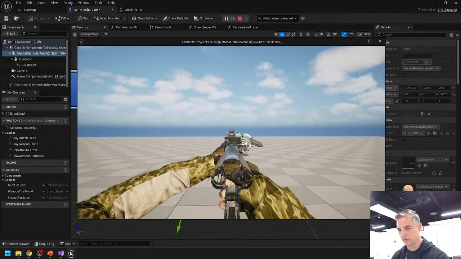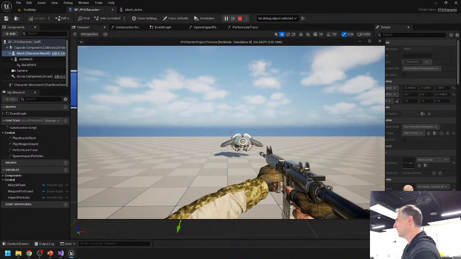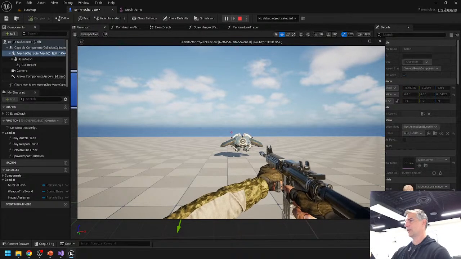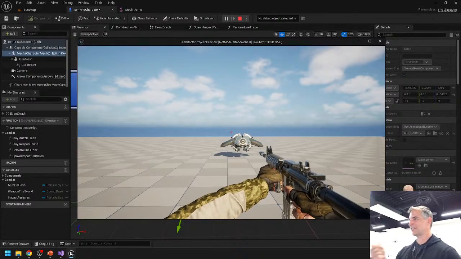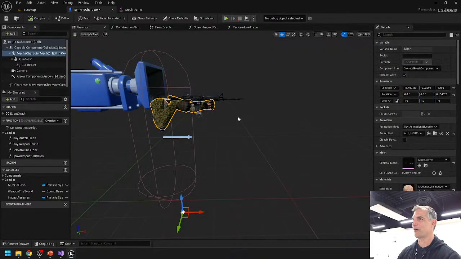Okay, now we need to move it over. The arms need to move over to the left, just a touch, right? I know this is crazy what I'm doing, but guys, this is what happens in real life. And if you're making a shooter game, you need to have your reticle aligned properly, or else you're going to be like, wait, that's off, right? And your players are going to be mad, right? By the way, there's an automatic way to do this too, but I'm not going to tell you about it, because I want to make sure you understand how to move things around, so you're better at it, right?